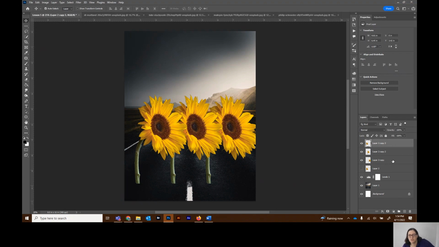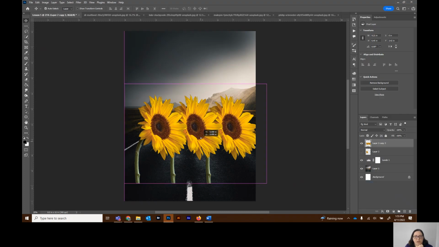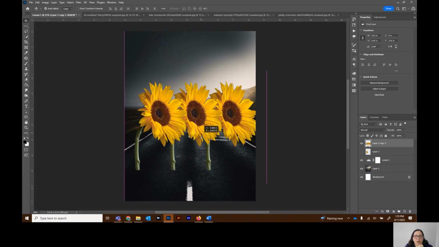So I'm going to press and hold Shift and click the three that I want. I close the one that I want to keep as my backup. I'm going to come over to these lines and merge the layers. So you have three options here. The first one is merge layers. Whatever you have selected, it'll merge. You can merge visible, so it would merge everything except for that one that we closed, or you can flatten, and that just automatically does everything and tosses out the stuff you have closed. So we're just going to do merge layers. Okay, so now these are one layer.